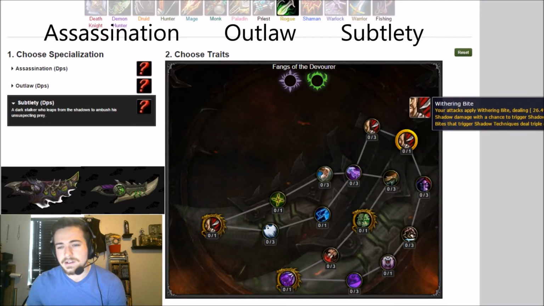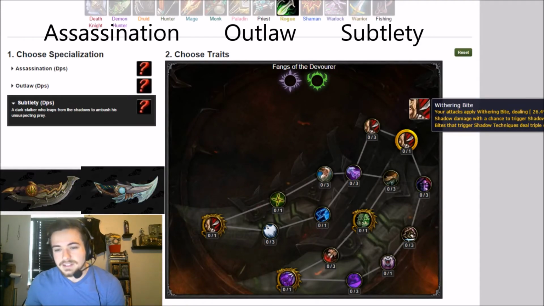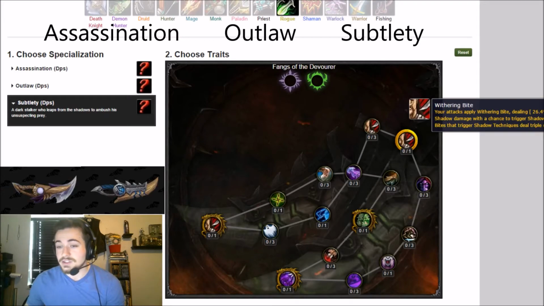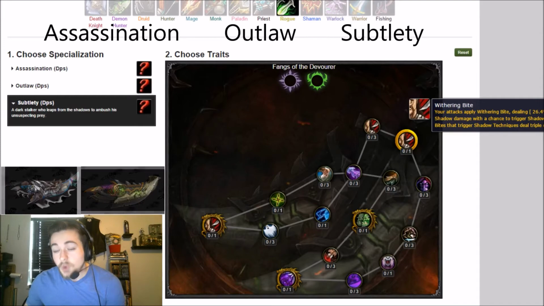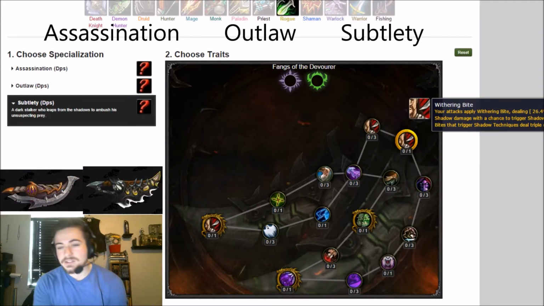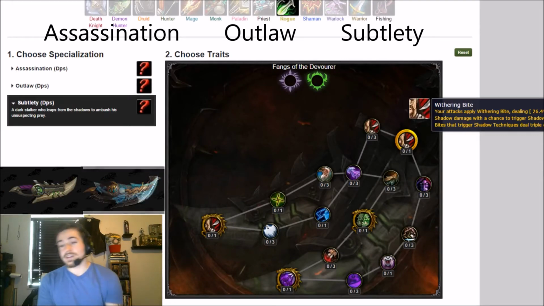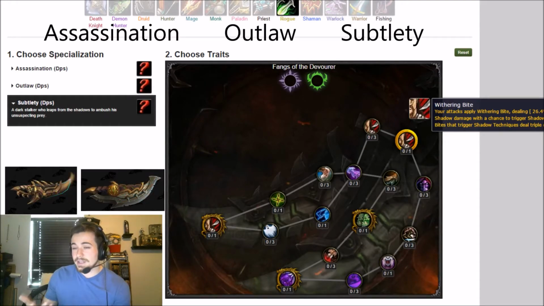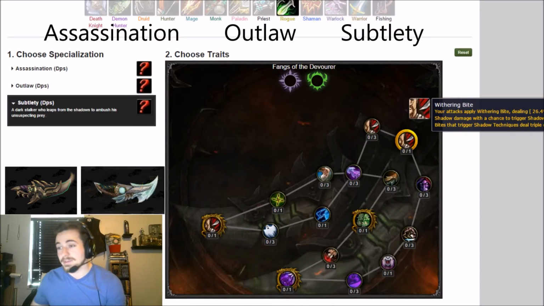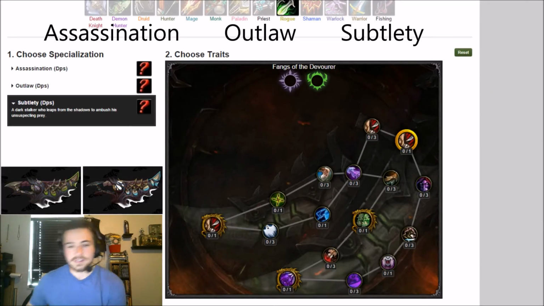We're going to start here with Withering Bite. Your attacks apply Withering Bite, dealing X amount of shadow damage with a chance to trigger shadow techniques. Bites that trigger shadow techniques deal triple damage. So every attack you do is going to apply Withering Bite, which deals shadow damage, and it has a chance to trigger shadow techniques. Whenever that happens, your bites are going to deal triple damage, which is awesome. That's actually a pretty cool little trait there.